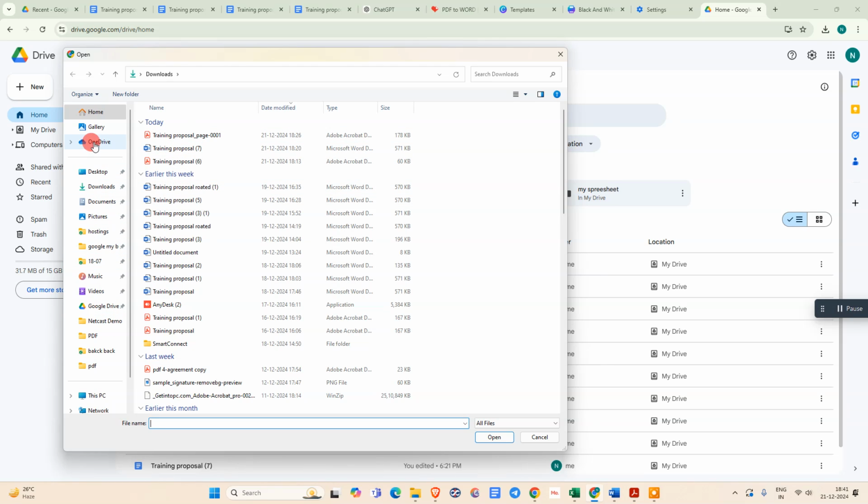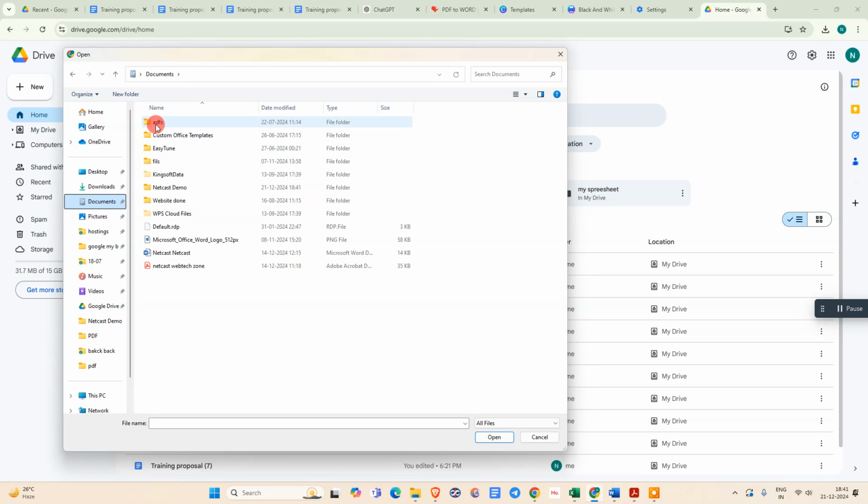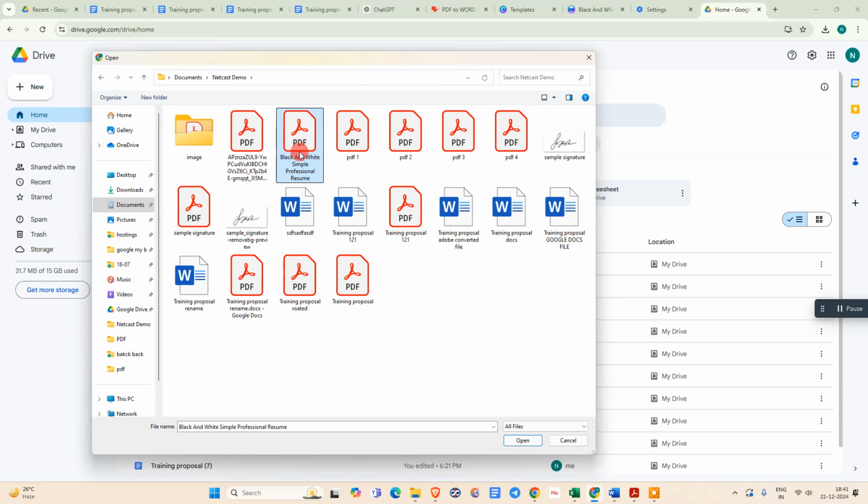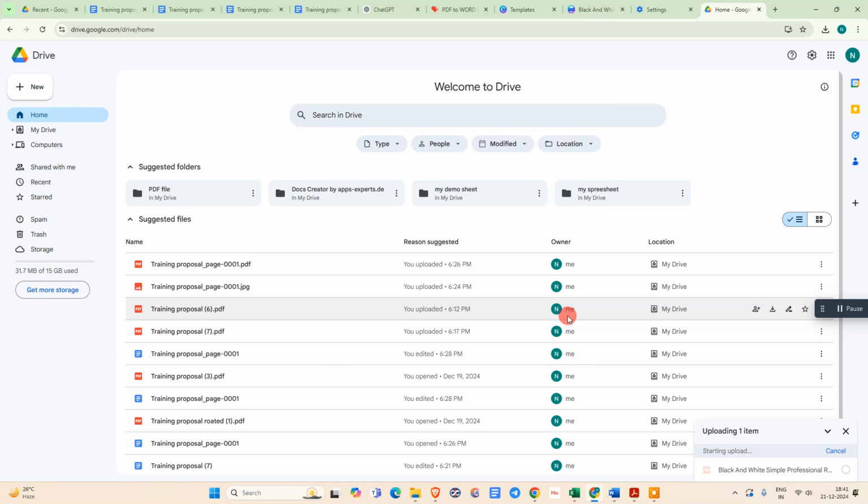Now we need to select that file. This is a resume we have saved here as a PDF. So just select this and open it, and it will start uploading in Google Drive.